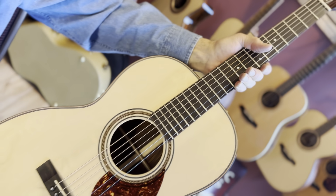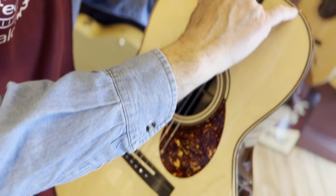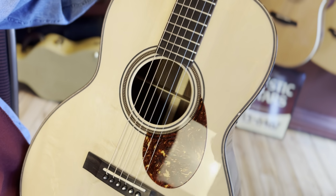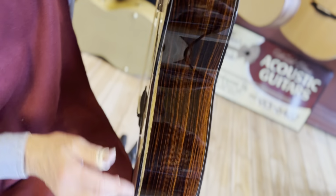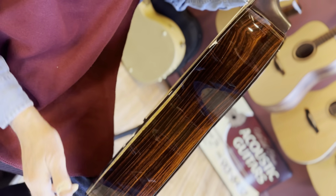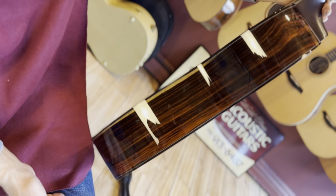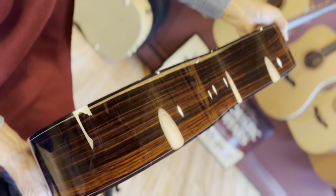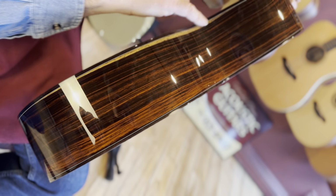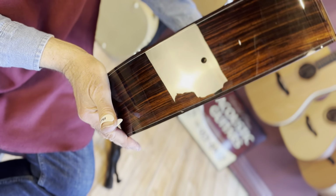Nice looking overlay. Herringbone on the rosette. Purfling's got a strip of maple in it. Don't know what kind of wood, but it's a wood binding. Might be rosewood. And check out that Cocobolo. Nice white stripe with the Cocobolo here. This is an exquisite guitar.